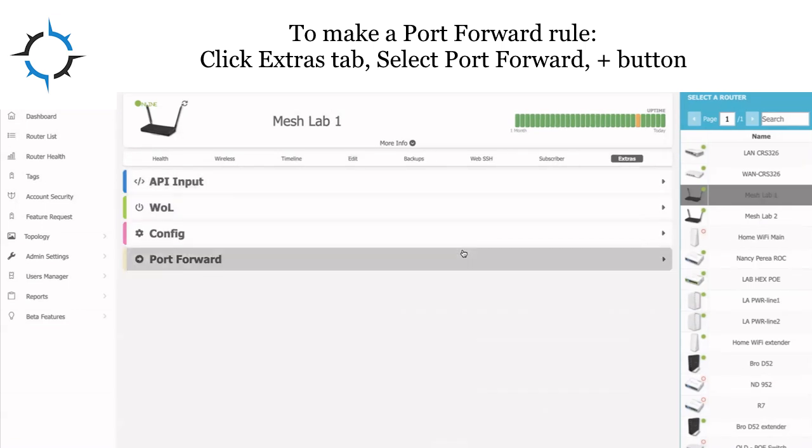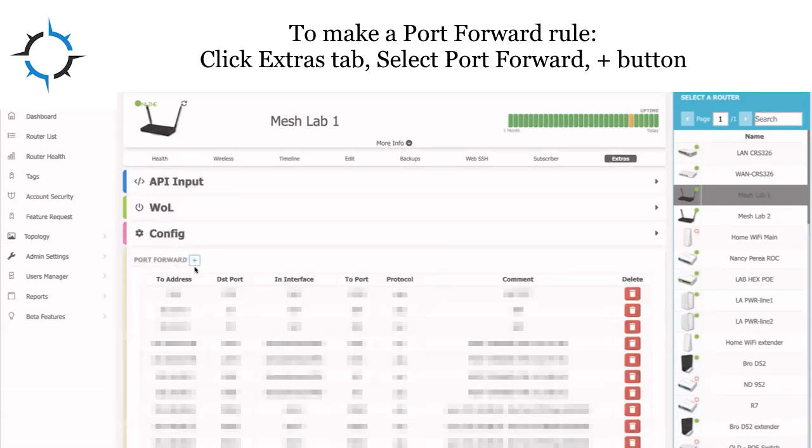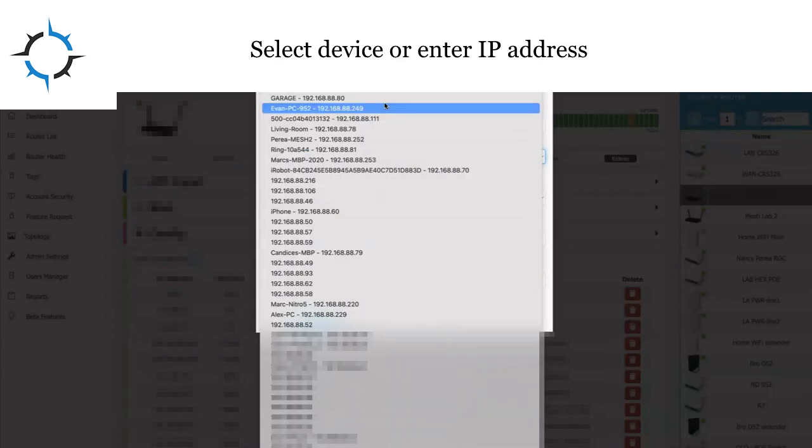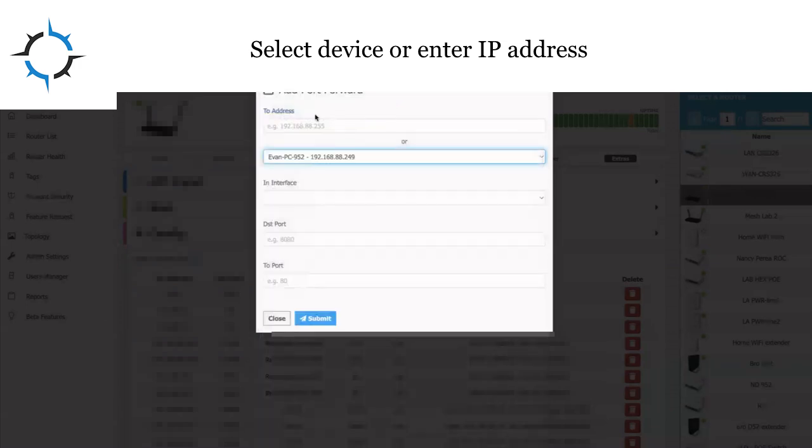Again, I'll head over to Extras, Port Forwarding, and I need to add a port forward for 9191 to be able to reach my additional box. In this case, I'm going to select the EvanPC 952 because that's a MikroTik device that will respond to SSH.